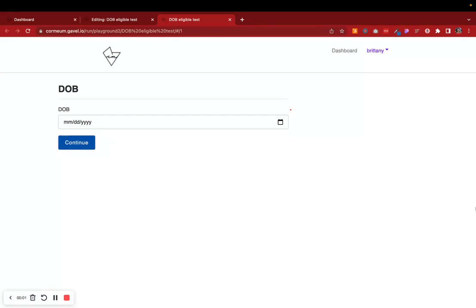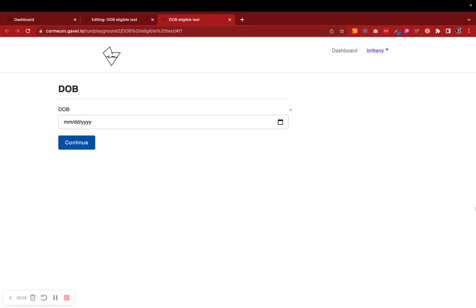Hi everyone. In today's video, we're going to go over how to create conditional logic throughout your Gavel workflows and output documents, depending on whether or not someone is in a particular age range. So let's say, for example, we only want something to show or hide depending on whether someone is 18 years old or older, or less than 18 years old. We can accomplish this using invisible logic, and I'm going to show you how to do that.